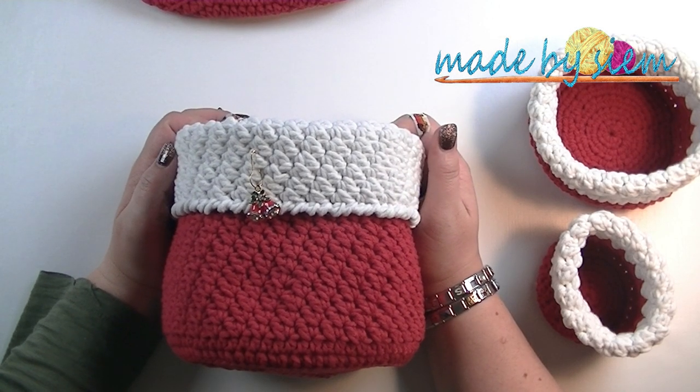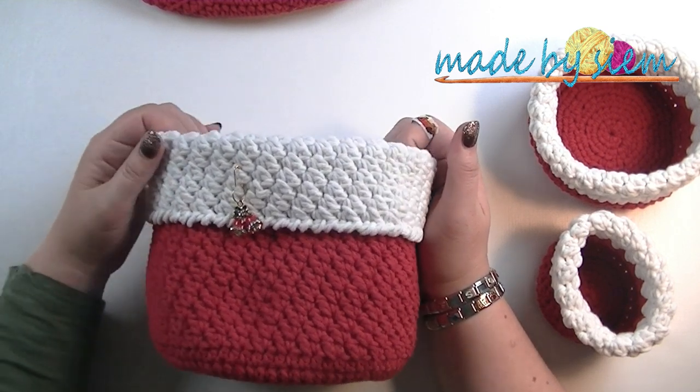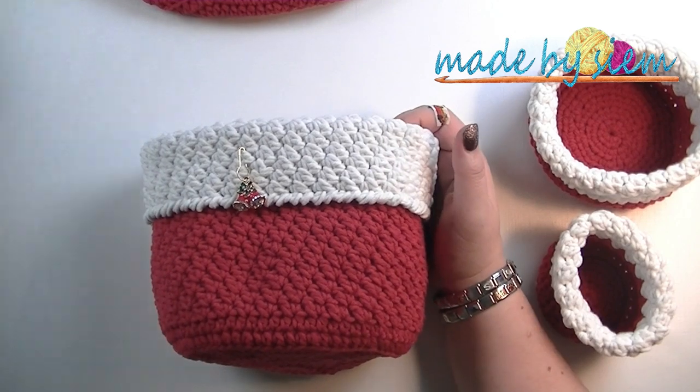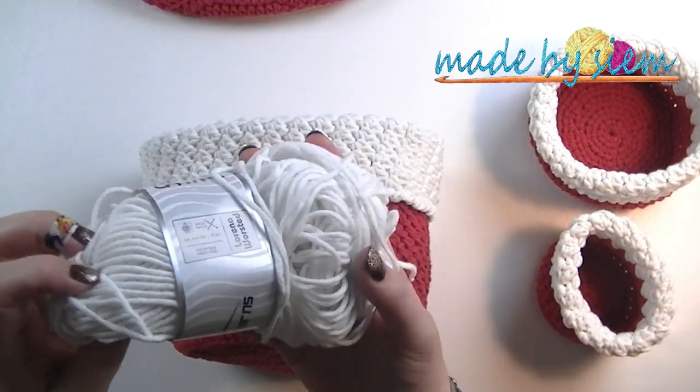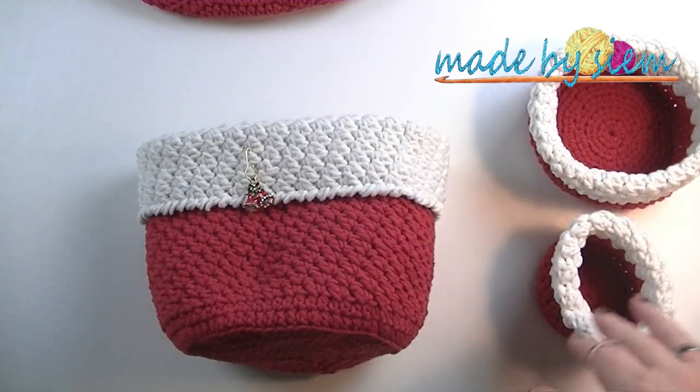I used two complete skeins of red of the Lorena worsted, and this is what I have left of two skeins of the white for all four baskets.